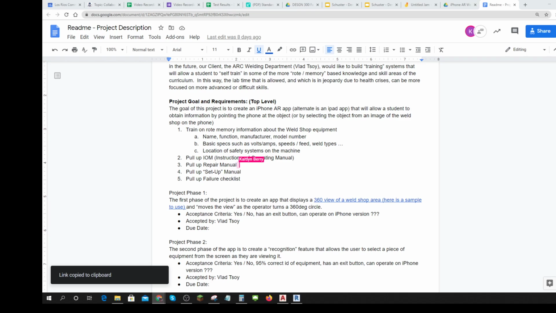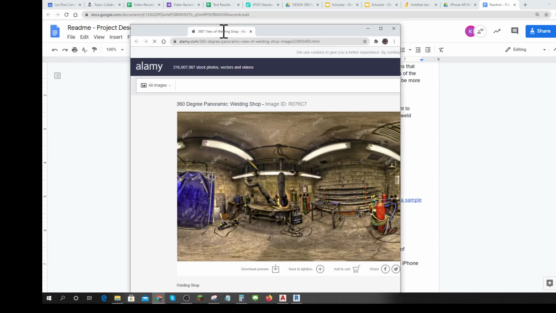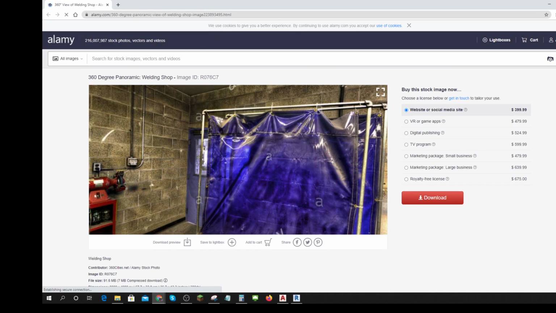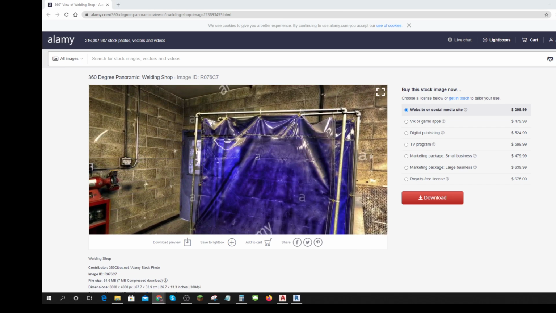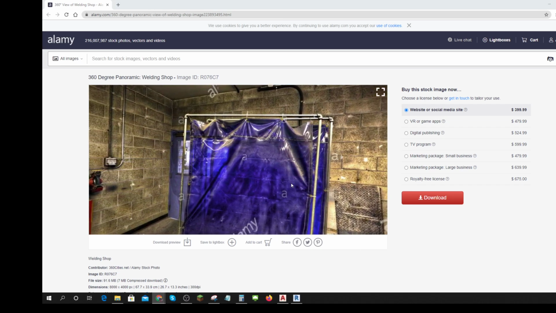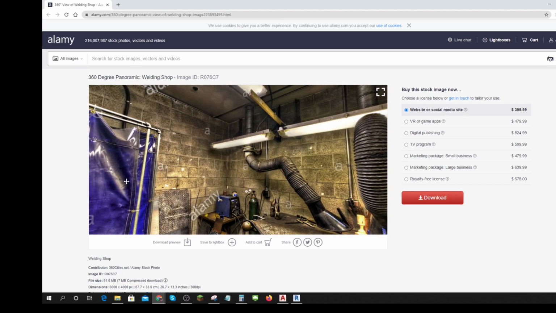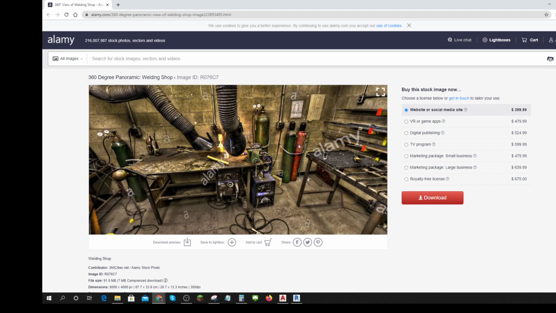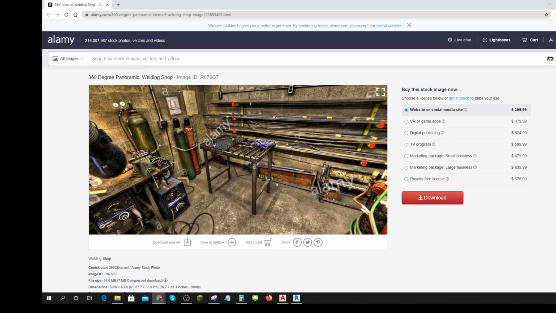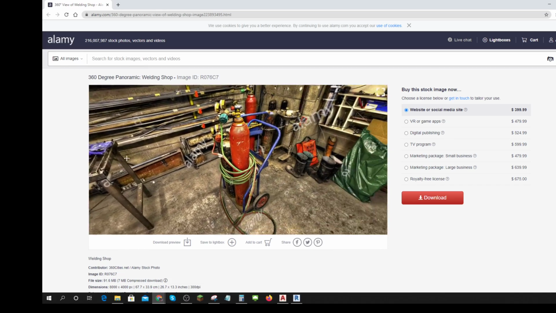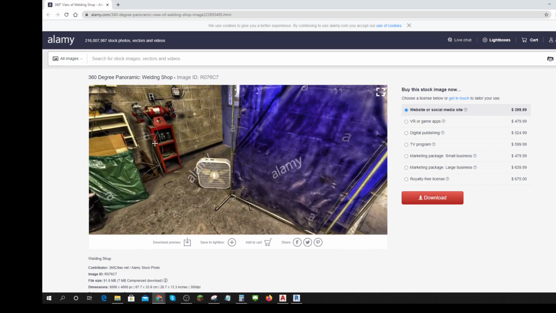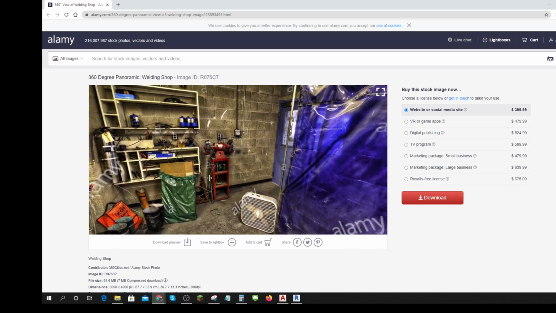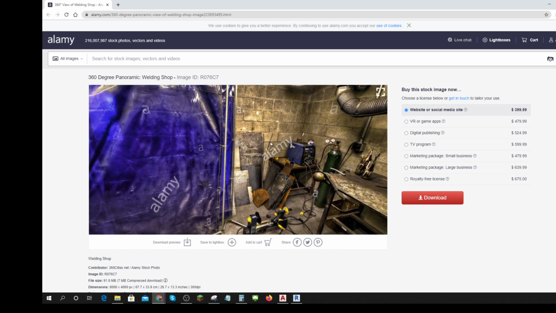Oh, that's a cool workshop. Dang, it costs so much money. Yeah, well, we can make our own. That is true. Oh, this is an example. I see. Well, we wanted them to give it to us for free, but they didn't. Sounds right. We're going to make our own. That's cool. That's awesome though.